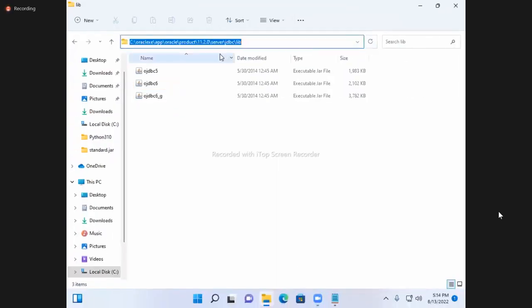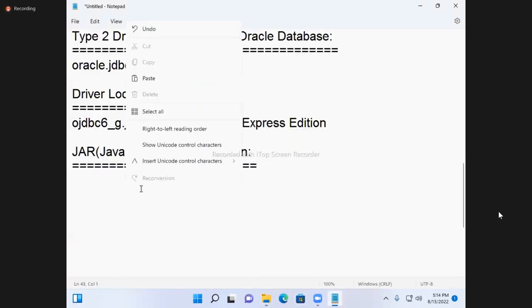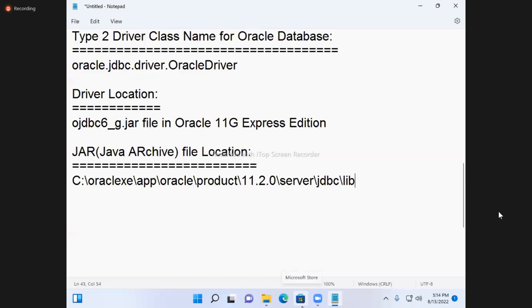So this is the location of the jar file.